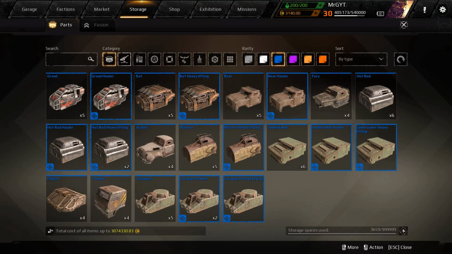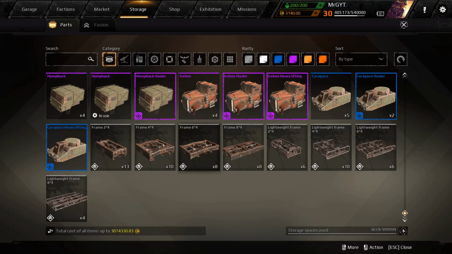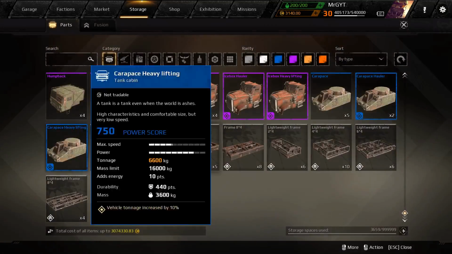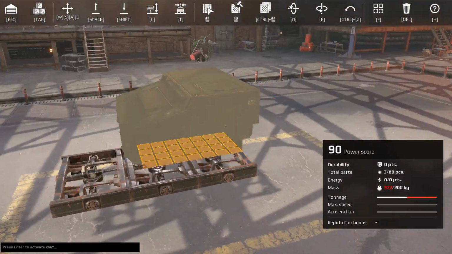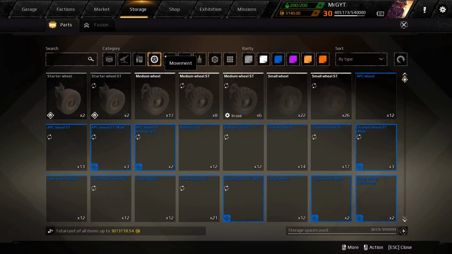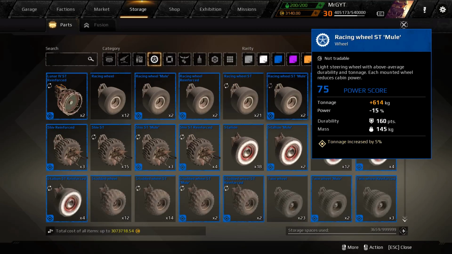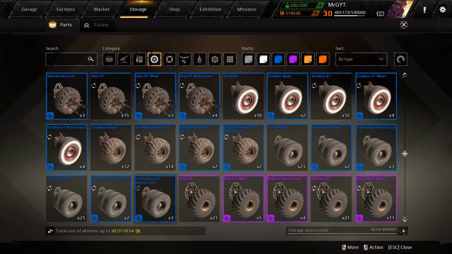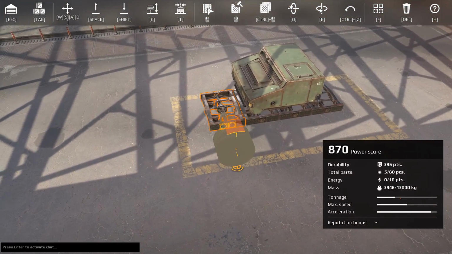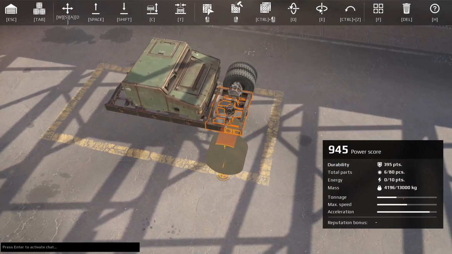So first step, let's build ourselves a chassis. So we're going to get some frames. All right, and then secondly, I think we're going to go with some wheels here. And I was thinking we would just do the twin wheels. So we're going to do steering in front, and we're going to do steering in back, and then we're going to do non-steering in the middle.